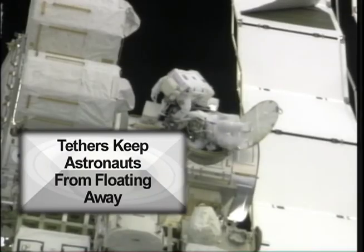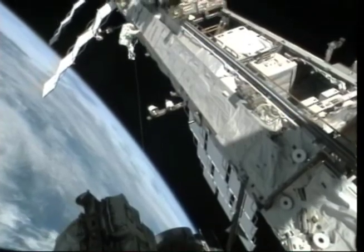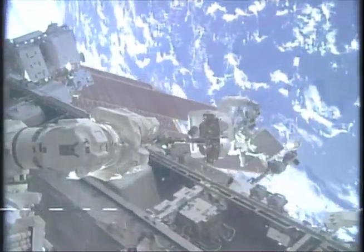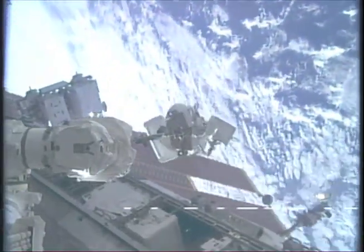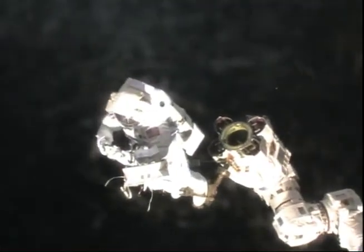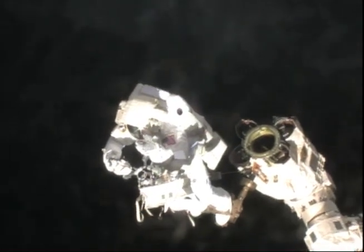You don't know how you're going to feel the first time you go on a spacewalk. What if you felt like you were falling the whole time — that would be a little disconcerting. It would be hard to do your job if you felt like you were on a ladder 30 feet above your sidewalk at home, cleaning out the gutters and you've got to hold on. In space, you don't want that feeling that you're hanging out there and you're going to fall.